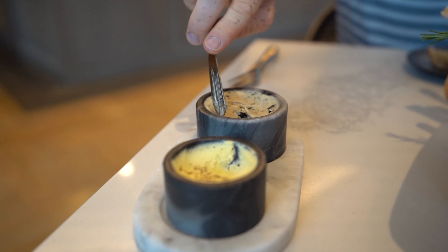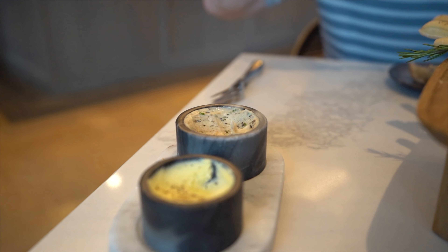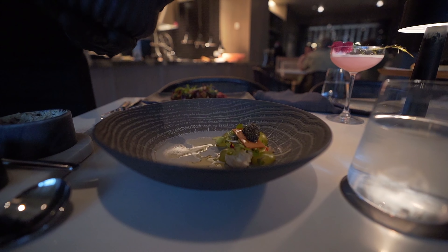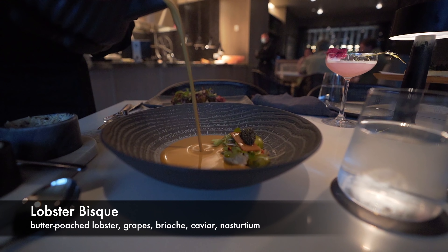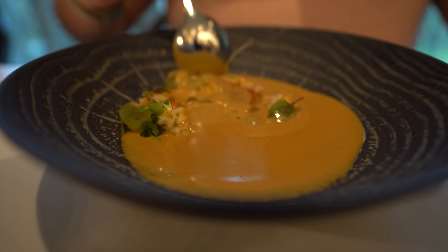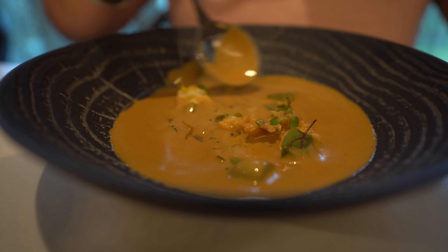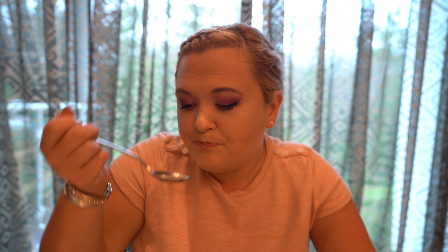The first appetizer we got was not on the Orlando Magical Dining — we picked this off the regular menu. It is $7, and this is the artisanal bread. It comes with four rolls — two multigrain and two white rolls — plus breadsticks. What is really great is the garlic butter served with these: we have a rosemary and confit garlic butter, and a black garlic butter. Two very, very different butters. The rosemary confit garlic butter is very traditional and savory.